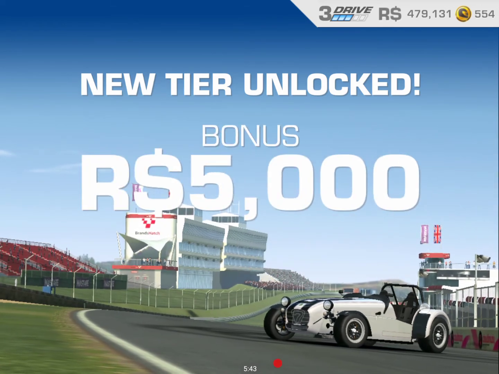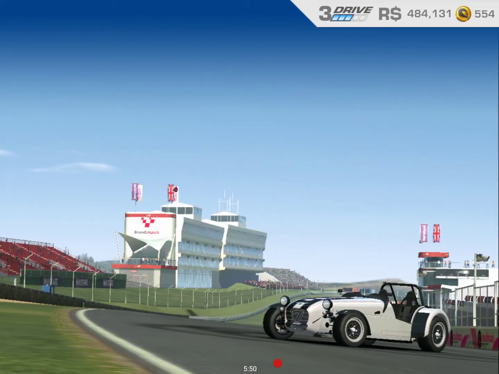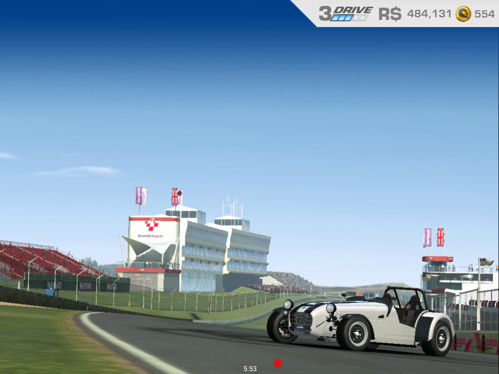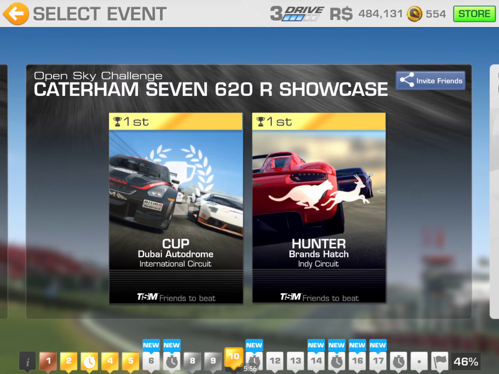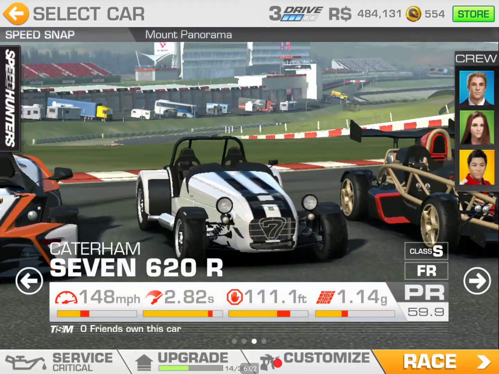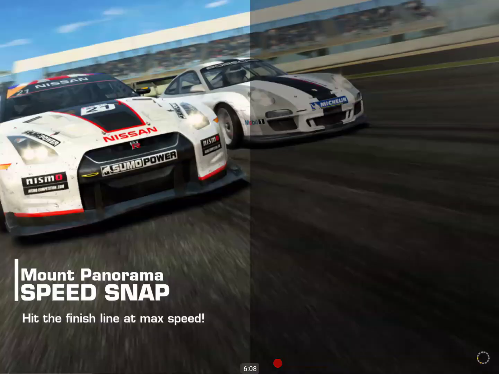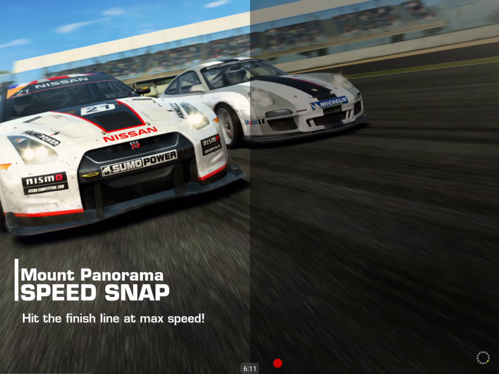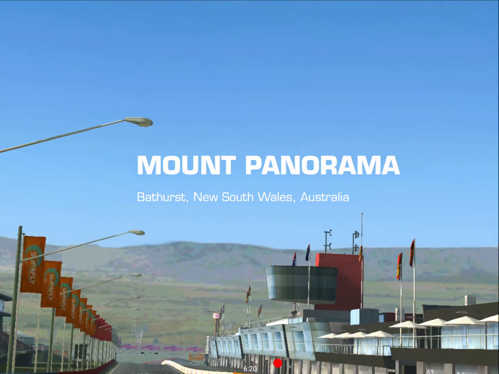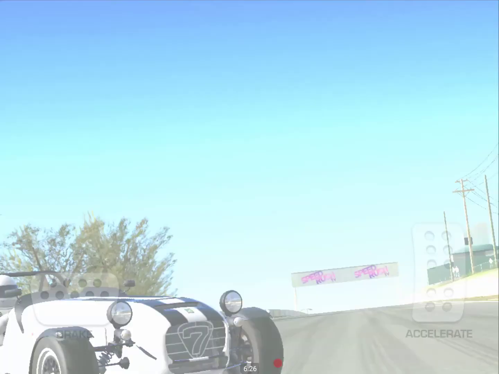New tier unlocked. Open Sky Challenge 2 bonus series unlocked. Gift Fiends is an unlocked bonus series. That speed snap I couldn't get right. 148 miles an hour I have. What does it say that I need? I can't make it without service. Skip it, forget it.